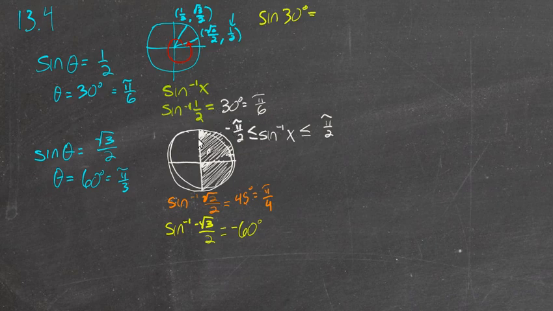So we said we're going to limit that. We're going to limit it to the first and the fourth quadrant so that we get angles that cover the full range of possible sine values. So we can ask the inverse sine of positive numbers from 0 all the way to 1, and we can ask the inverse sine of negative numbers, from 0 all the way down to negative 1. So that covers it. There is no sine value that is not within this range, so every possible question has an answer.